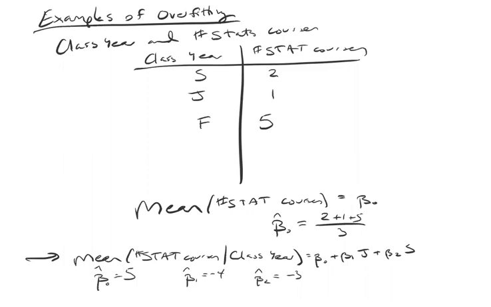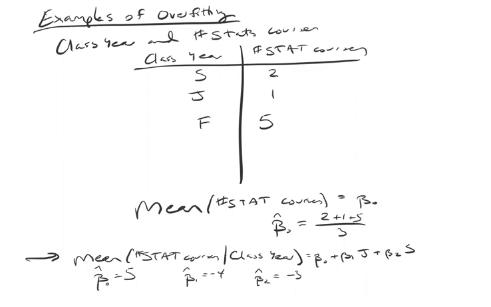Definitely not, right? If I try to interpret these coefficients, if I try to say, okay, let's interpret beta 2. Beta 2 is the difference in average number of stat courses that a senior has taken over a first year. If I use this data set that only had 3 people in it, my best guess at the difference between the number of stat courses that a senior has taken versus the first year is negative 3, right? But it's not actually true that seniors have on average taken 3 fewer stat courses than first years. That's just because my data set is really small, right? My data set is so small that my coefficient estimates are reflecting the particular individuals in the data set, but they're not generalizable.